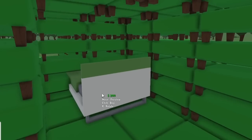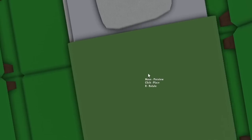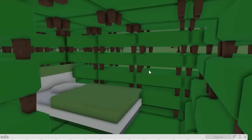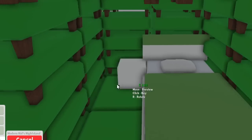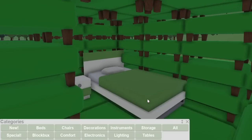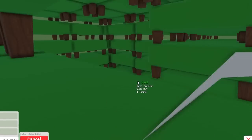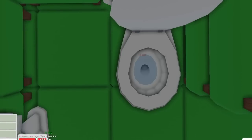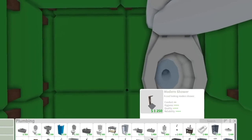To be fitting, I'm gonna use a modern kid's bed because we don't have much space to work with anyways. Why did I put the roof on first? I should have done the furniture first. I'm gonna use that, and then I'm gonna use the modern kids nightstand. Okay, that's our bedroom. In this type of living situation, this is a single person house, okay? This house is silly enough. I'm just gonna do the bare minimum of decorating it. We'll see if I'll do any special things.